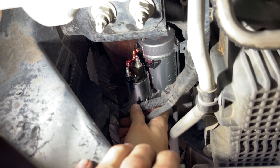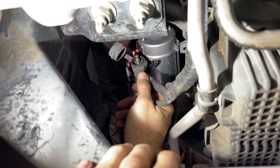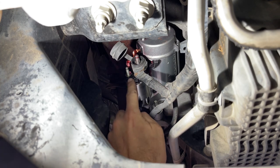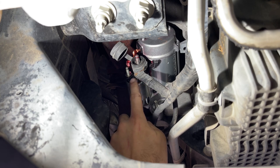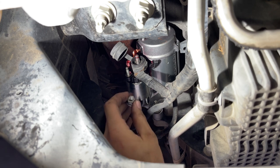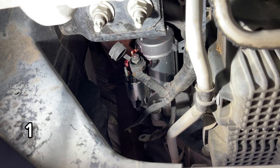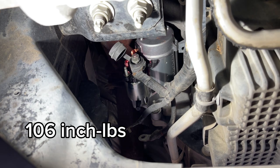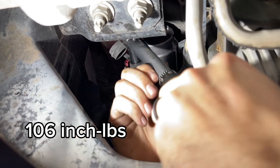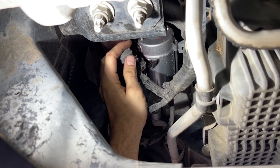Now these two nuts here, you may want to consider torquing them if you have a torque wrench. It would be a good idea. Battery cable here. And the reason why is because the base of these studs on the starter is made of plastic. And I've actually seen several times these get over tightened and you can actually crack the starter and break it and then you got to get a new one. So don't over tighten these nuts. I would go to torque spec on these if I were you. Now this 13 millimeter nut right here is going to get torqued to 106 inch-pounds, not foot-pounds. And that's it. Put the cover back on.